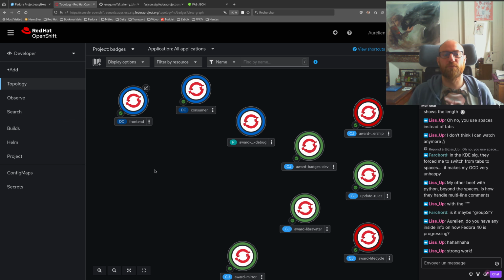So I think that the state of badges at the moment is a bit better than what it is in production right now. So as soon as Ryan is happy with the front end, I think we can think about deployment. The infrastructure is in freeze right now, so nothing is going to happen before Fedora 40. But once Fedora 40 gets released, then I think it's going to be the right time to update badges in production as well. I think that would be very cool.